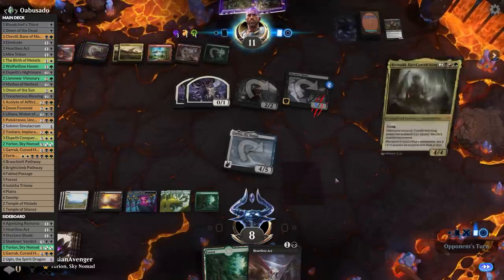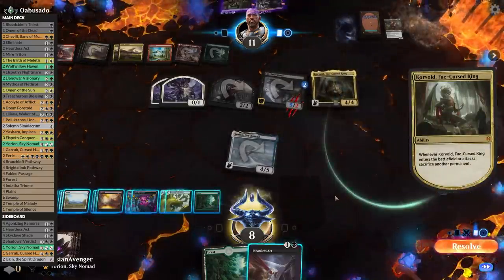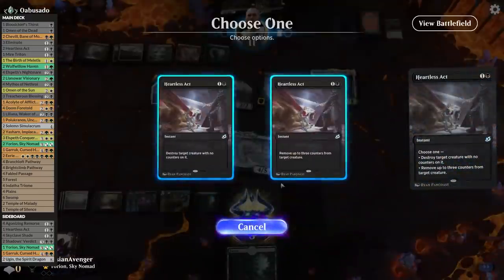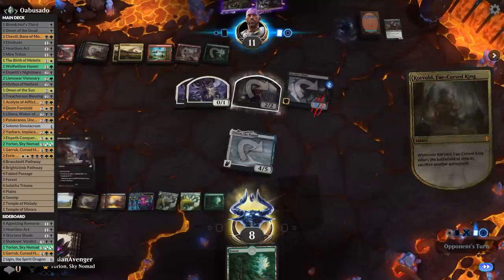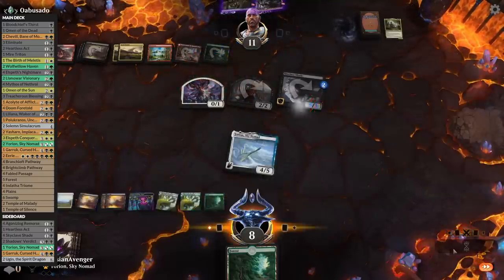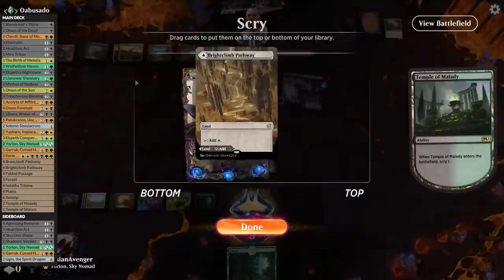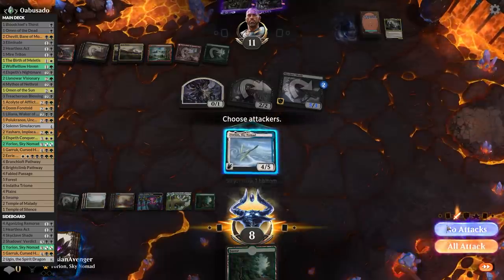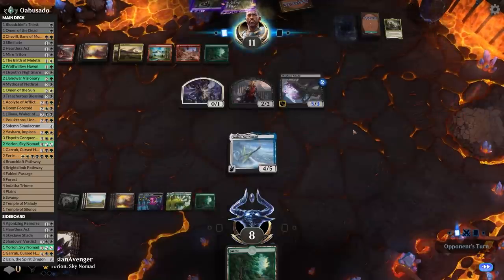Where are my useful spells? Oh no, okay. Alright, there you go. I drew a land again. There's another land there. I'm not winning this race, so... Alright, I gotta sit back and block.